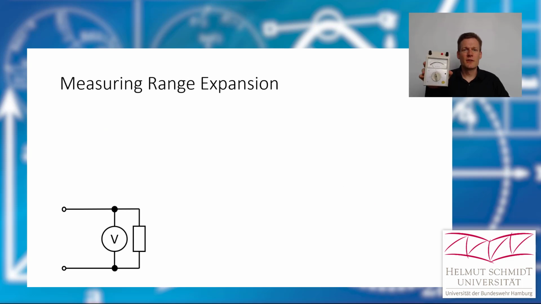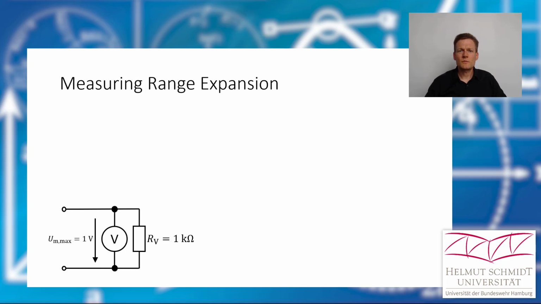And if we have a device like this, we can change the measurement range. And that means that we select which should be the maximum voltage we could measure. Okay, what happens in the instrument when we rotate that switch? Let's say we have a measurement device and its inner resistance is 1 kilo ohm and it is able to measure voltages up to 1 volt.